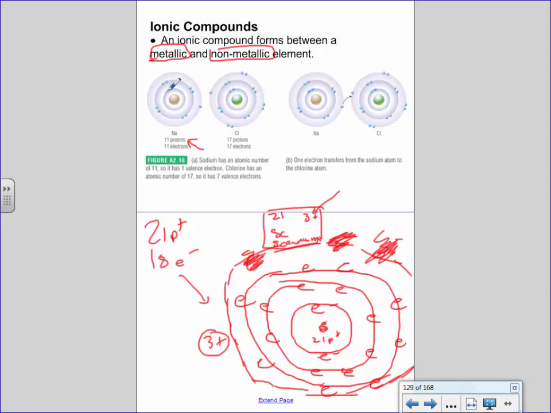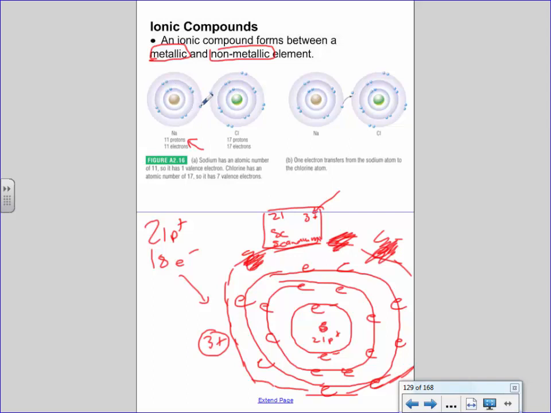However, in its third orbiting circle, how many electrons are in it? Just 1, right? If sodium is supposed to have 11, 2 in the first, 8 more in the second, it needs to get to 11, it needs 1 more. But again, this is that generous friend. It needed a 10, and there's 1 left over, and it says, I don't need this extra dollar. Does that make sense? And so it's going to get rid of that electron and give it to somebody.